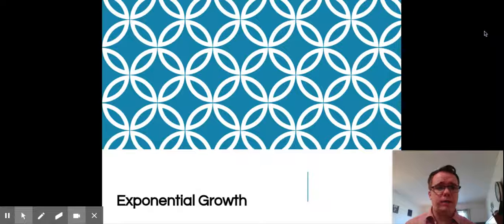So far in the chapter we've talked about properties of logs and logarithmic equations. The applications for this come in exponential growth and decay. And so we're going to start with growth and talk about compound interest with growth, and then we will talk about decay. So that's the plan basically for the next 2 weeks. So, exponential growth.